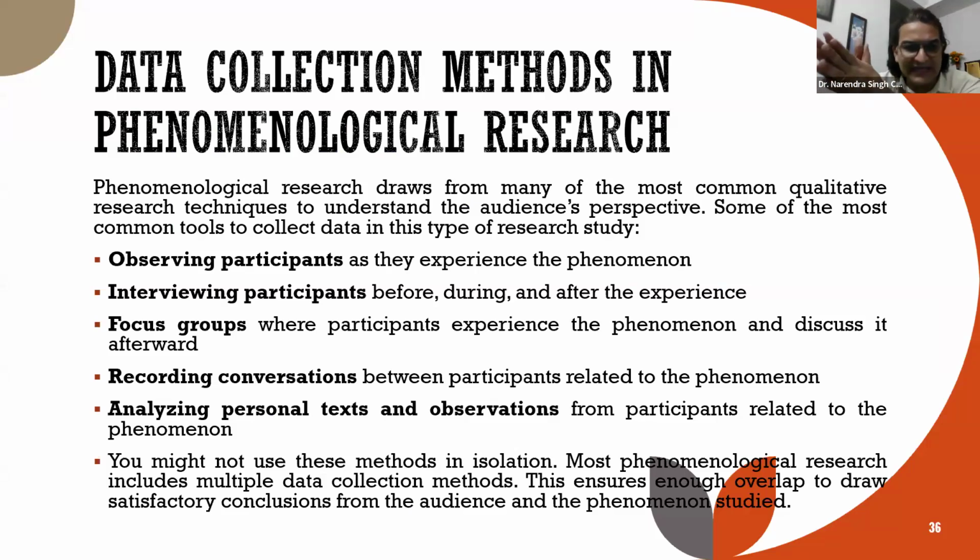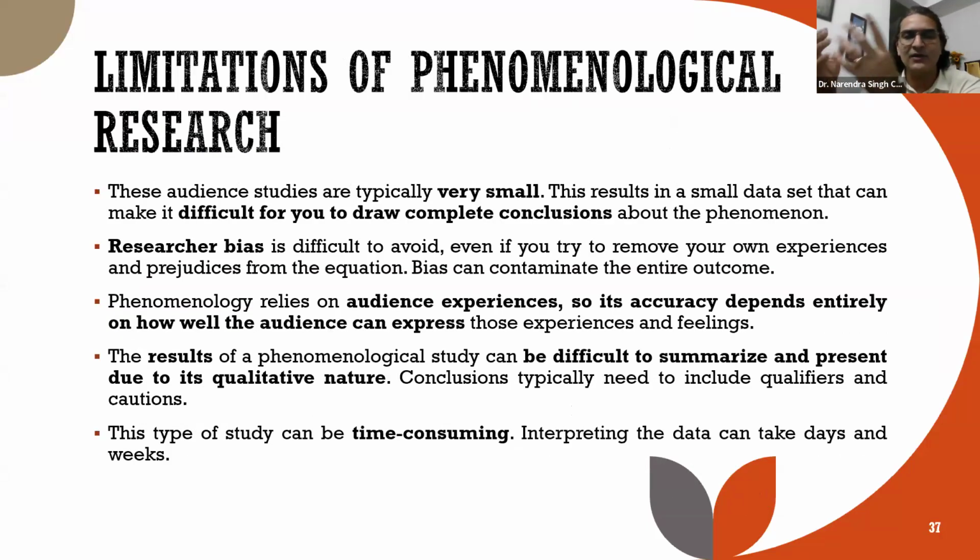And then limitations are there, definitely, because the sample size is very small. As per past research, a sample size from 2 to 25 is sufficient for phenomenological studies. But how to decide where we need to stop interviews? Generally data saturation happens. So when data saturation is happening, we can stop the interviews. That is basically the rule.